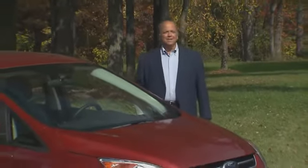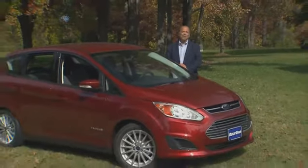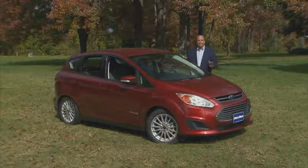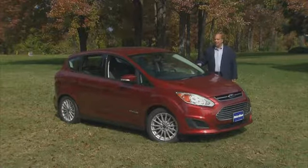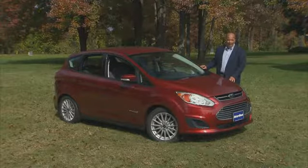The Toyota Prius is the undisputed benchmark of hybrid vehicles. But as the Prius lineup expands, so does the opportunity for rivals to do it better. And that's where we find the latest in Ford's eco-friendly lineup, this C-Max Hybrid. So is the blue oval really trying to topple the king of green motoring, or has Ford just gone mad?